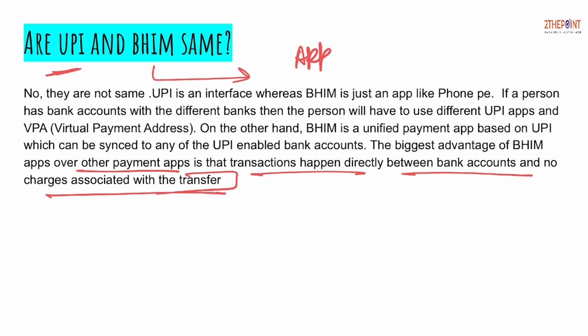So initially, I would not like to name the apps, but yes, there were certain apps which used to charge their customers, though with a very minimal amount, for transferring the money from one bank to another or from their wallets. But in BHIM there is no wallet that is maintained. The money directly goes to the bank account, and hence there are no charges that BHIM charges to its customers. This is the clarity that people should have, that UPI is just an interface and BHIM is a mobile app which uses this system.